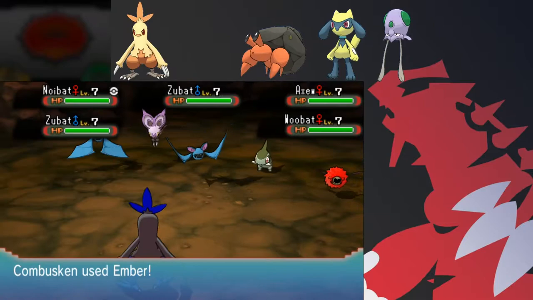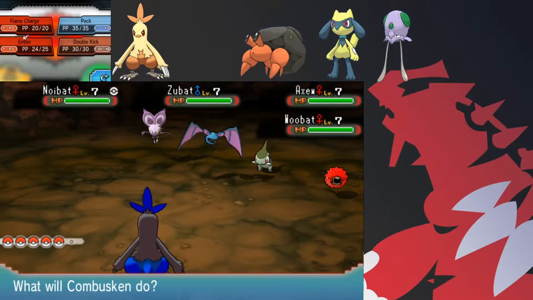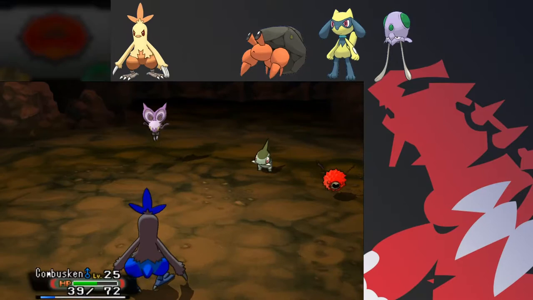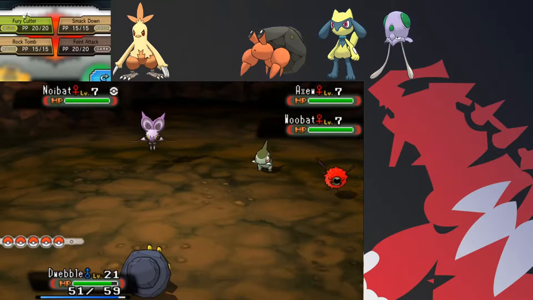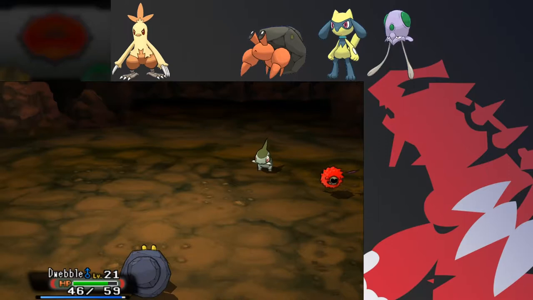So let's get rid of Zubat. Oh, now we're confused. We don't like that. This is looking like it's going to be really annoying. Okay, we snapped out of confusion, so that's a good step. I don't know if we have a good person to. We're gonna switch to Dwebble. Yeah, that does not do a lot. Let's see. We can smack down on Noibat. Let's use Faint Attack on Axew.